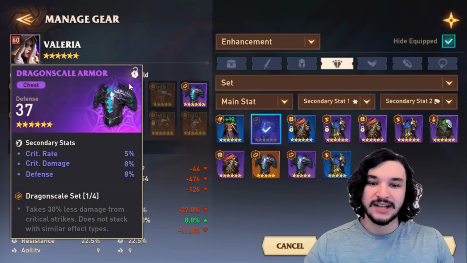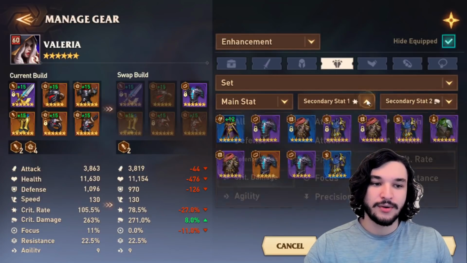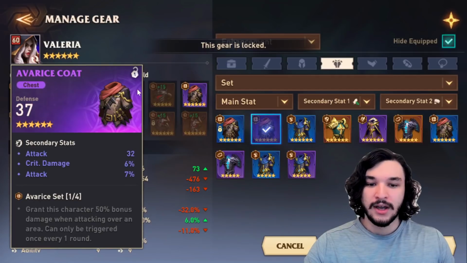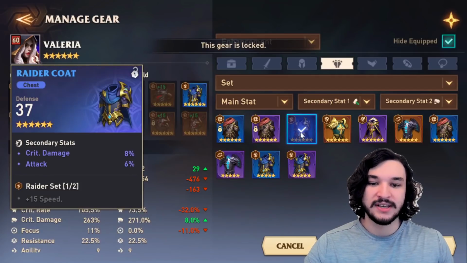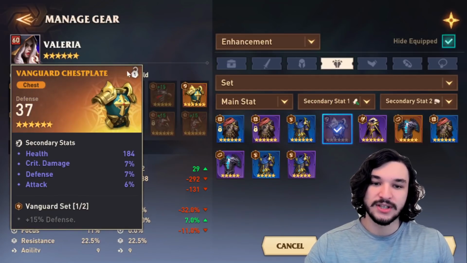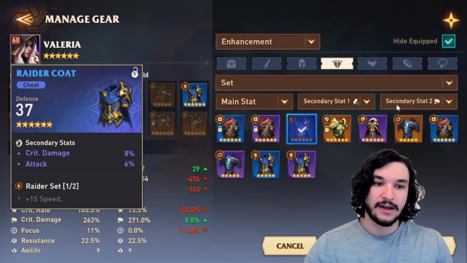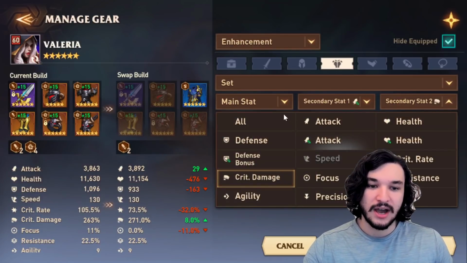I'm actually going to keep this because it's got triple percentage stats. Let's start looking through crit damage and maybe attack. So we have this one. We have this one I'm going to lock. They're Avarice pieces, so I'm more inclined to lock them. This one's a legendary piece, so I'm going to lock this one as well. And then I'm going to stop there. I'm not going to lock this one. I think that's good enough for now.